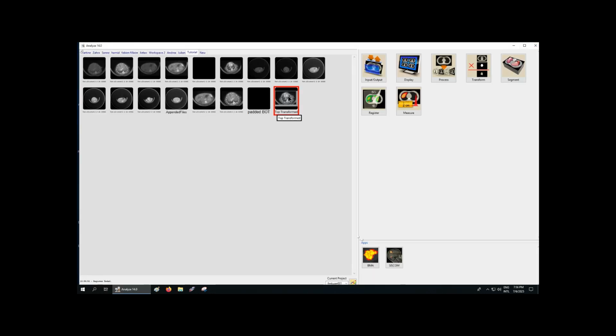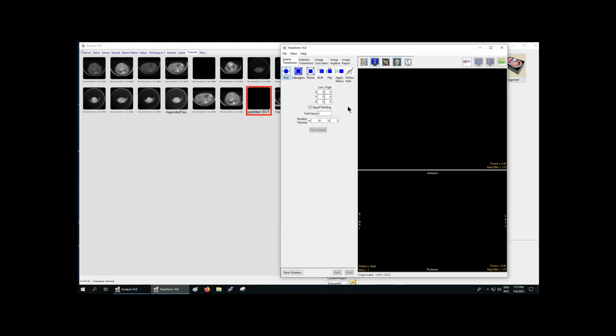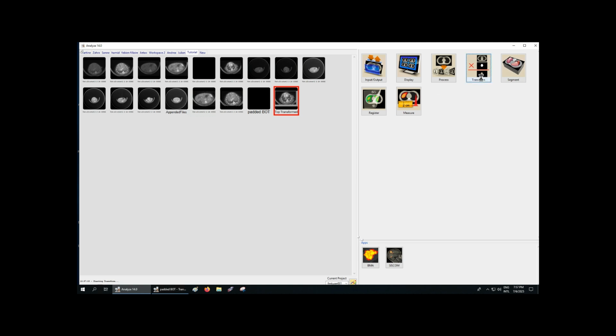So now we have the top transformed and we have the padded bottom. And now, once again, we are going to find the common slice in between these. So we're going to open both of them in transform.